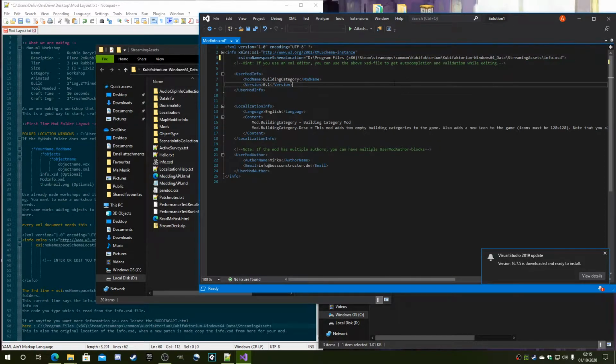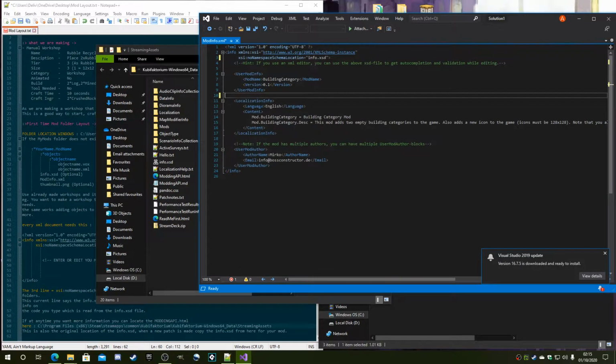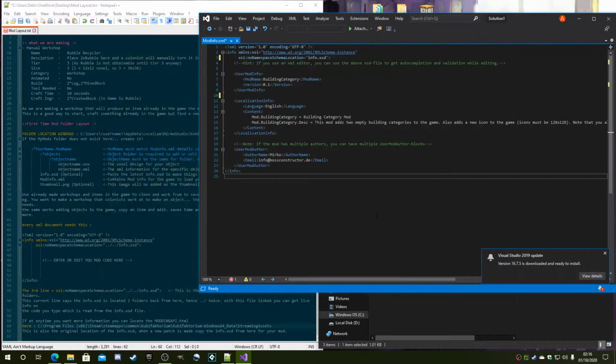Green squiggly lines are gone. But for the sake of this mod, what we're going to use is info.xsd. And the squiggly lines are gone. Now if we was to try it here, now we're reading everything from info.xsd. Okay, so with that in place, we can now start editing and adjusting to our liking.